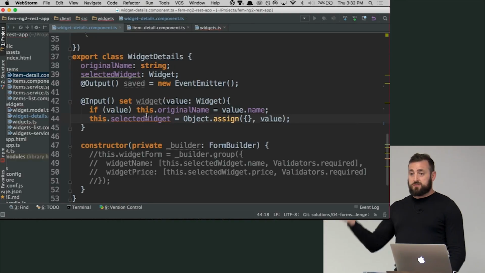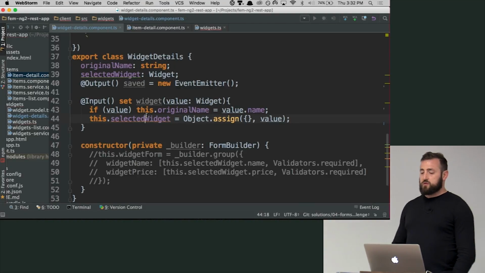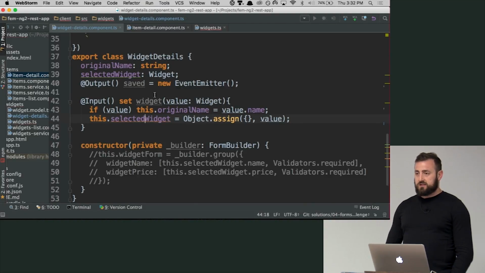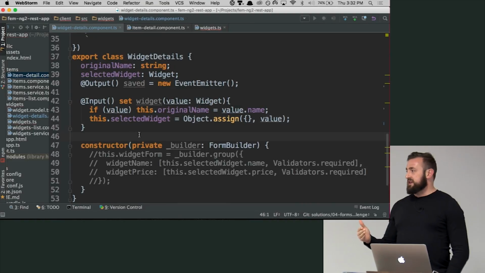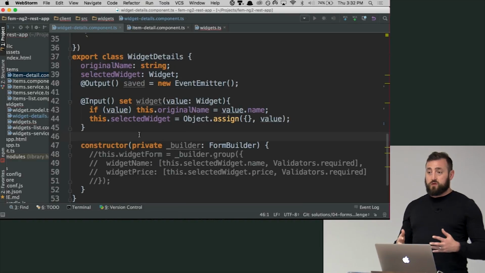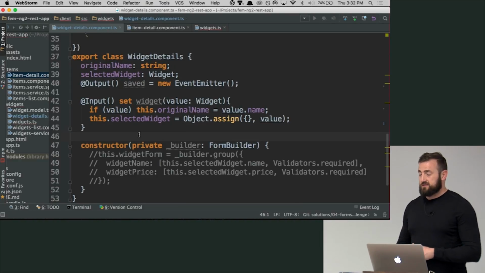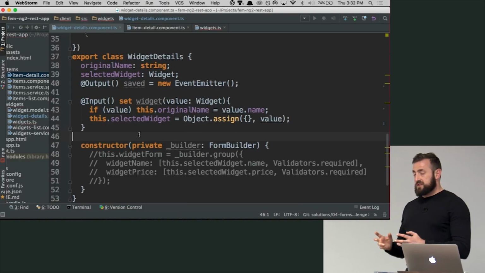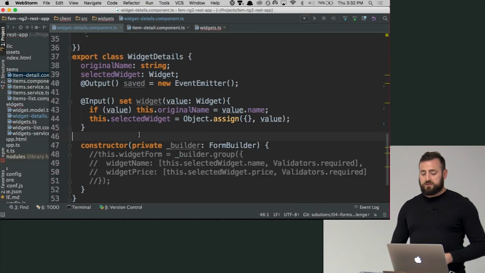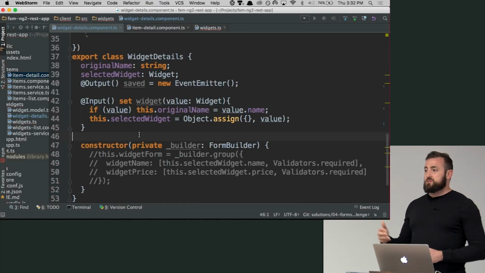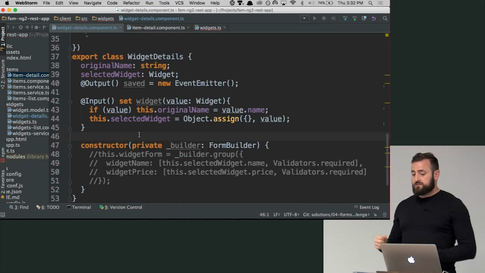So now I'm not actually mutating state up the stream. And I think that's actually why my form builder is not working, because I think this bit of timing issue is messing up. But the main thing is when you are dealing with forms and you want to minimize mutable state or encapsulate it so that you're only mutating state within this component, you can override the input and then make a copy of it.